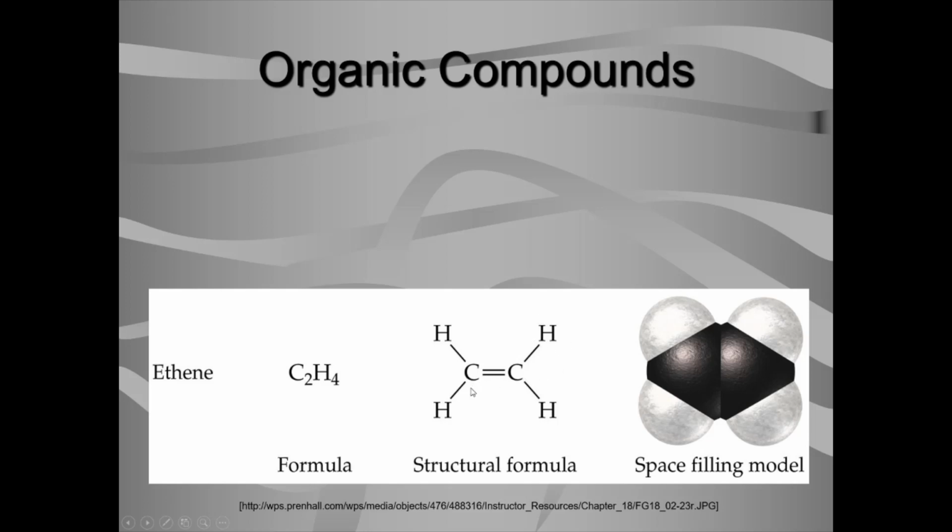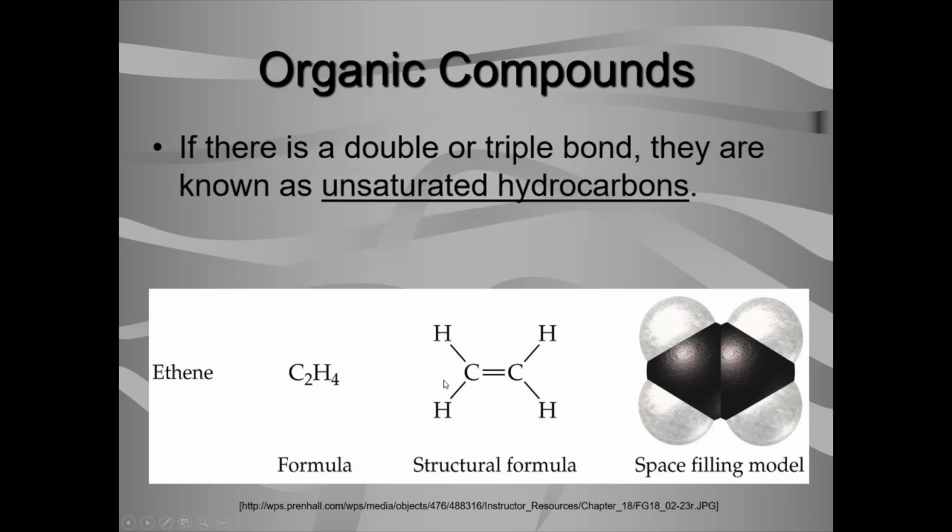So again, the lines represent 2 electrons. So this carbon is attached to 2, 4, 6, 8 electrons, and this carbon is attached to 2, 4, 6, 8. Okay, so both carbons satisfy the octet rule, but this looks kind of different than what we were seeing before, because now we see a double bond. So if we see a double or a triple bond, these are going to be known as unsaturated hydrocarbons, meaning they are not saturated. We could put in extra hydrogens if we wanted to, but this specific molecule doesn't need them because it does follow the octet rule, so it's a stable molecule, and the root words still apply.